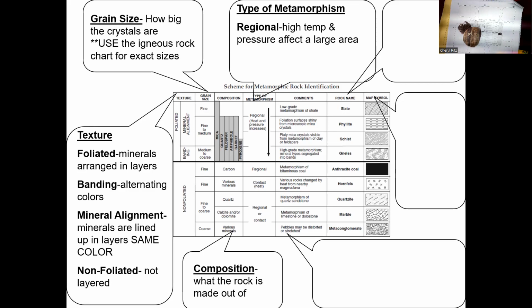What do you think creates enough heat and pressure to affect a large area? Mountains. That's it. Mountain building. You guys know the basics of how mountains are built, right? What happens to make a mountain? Yeah, the tectonic plates. Two giant plates the size of a continent run into each other.